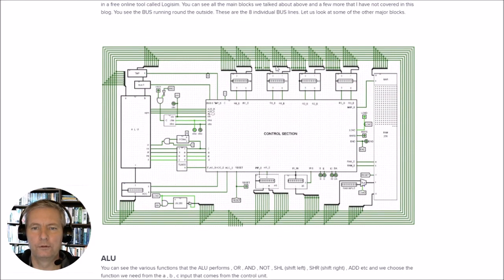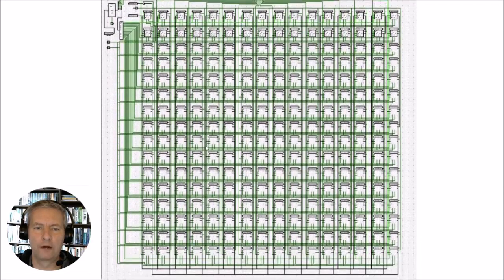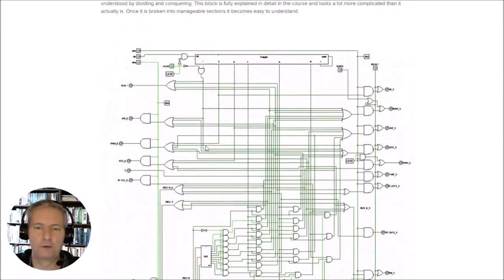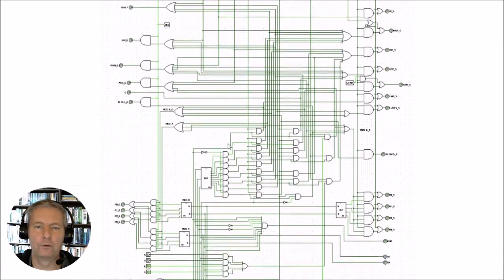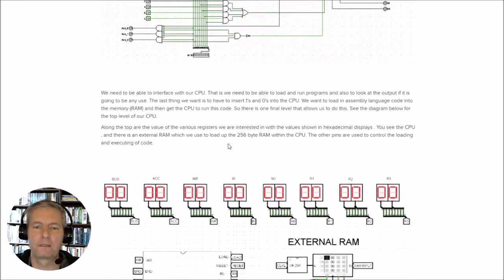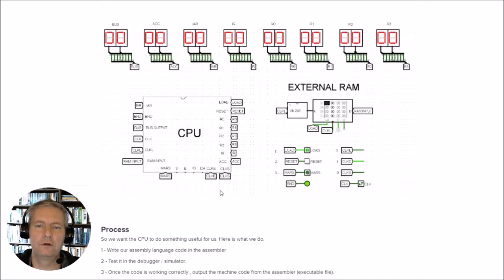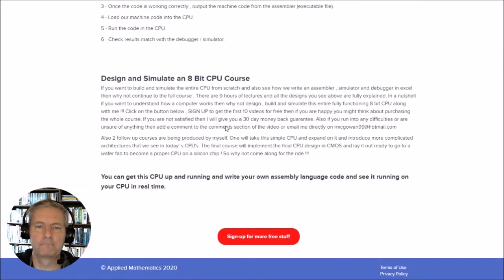And we'll talk through the top level of our design and each of the blocks. So this is the top level design, and this is the ALU, and we've got our RAM, and we'll have the control unit. And as you see, the control unit looks quite complicated, but we will talk through it in tiny small chunks, and we'll divide and conquer and we will understand it. And finally we'll look at our top level and we'll work through an actual program. So we'll get to that in the next video.